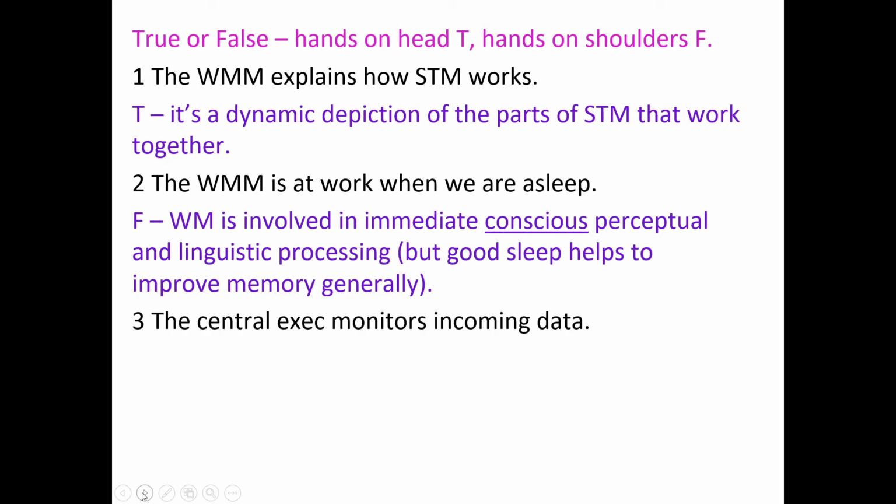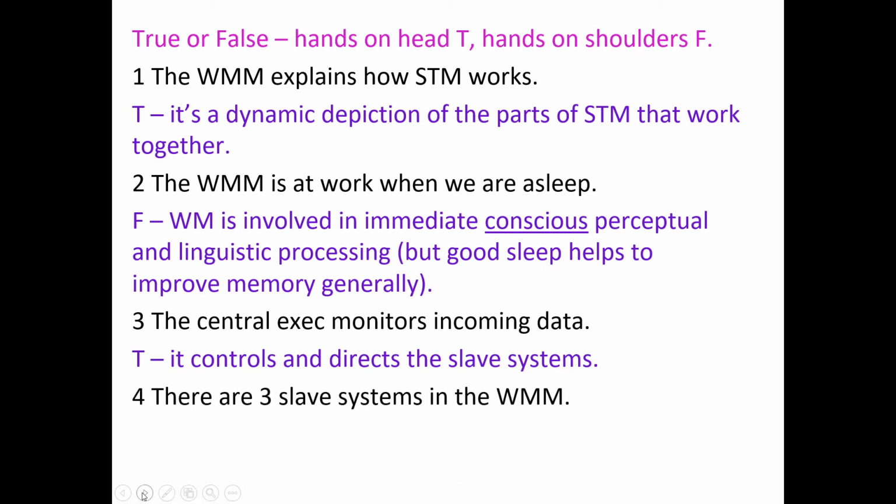The central executive monitors incoming data. Is that true or false? Yes, it's like the fat controller. If the fat controller stops controlling the trains, it'll be all carnage and hell will be let loose on the island of Sodor. Are there 3 slave systems in the working memory model? Yes, there are. Phonological loop, visuospatial sketchpad, and the episodic buffer.